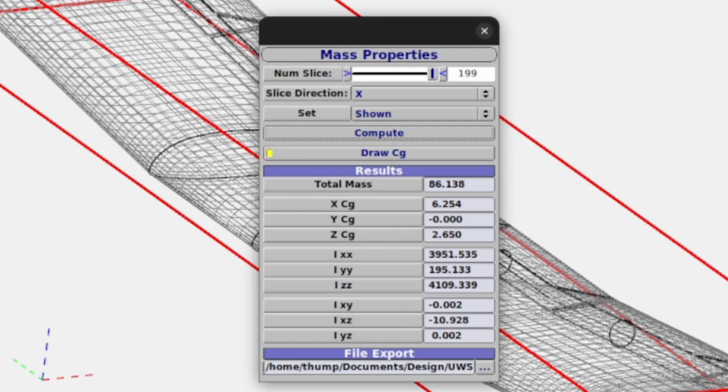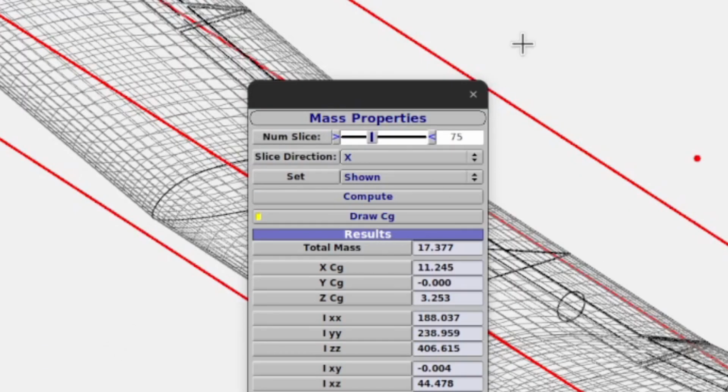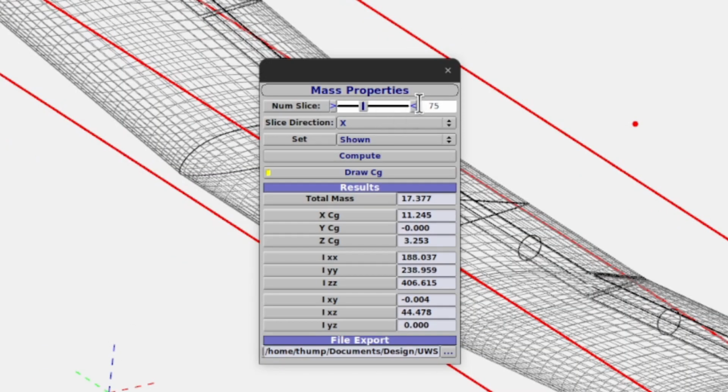What the program will do is it'll slice along here. I'm having it slice in the X direction, so it'd be nose to tail will be the slices. It'll slice along here, figuring out what the surface area is and the volume is, and it'll do estimations on that little area midway between one slice and the next slice, and then it adds up all the slices. Now I'm doing 200. Roughly the maximum it can do is 200. 199 is going to take too long. Let's go down to 75.